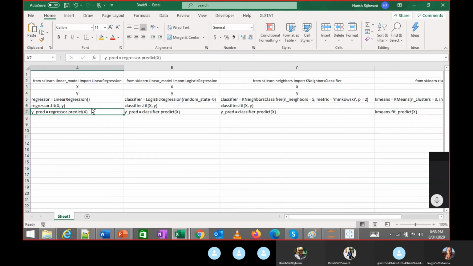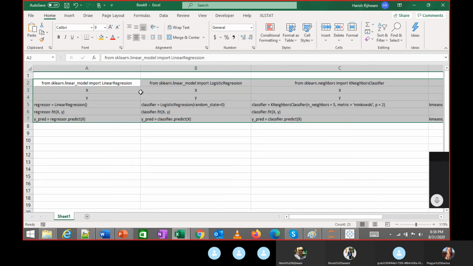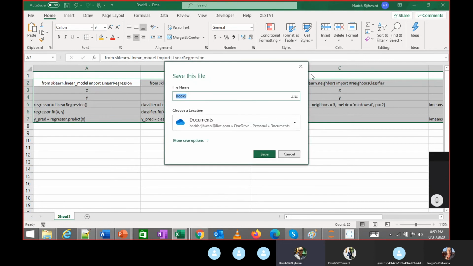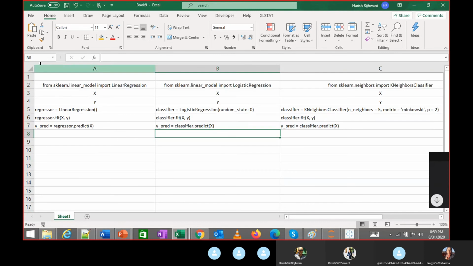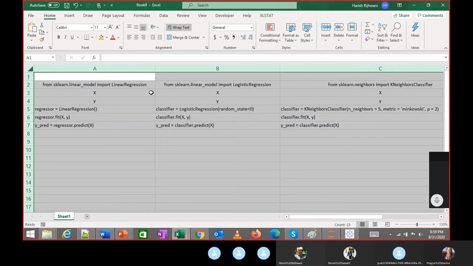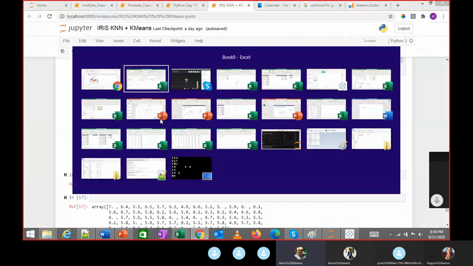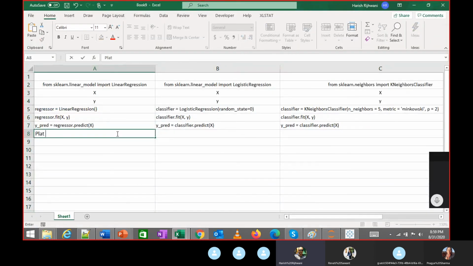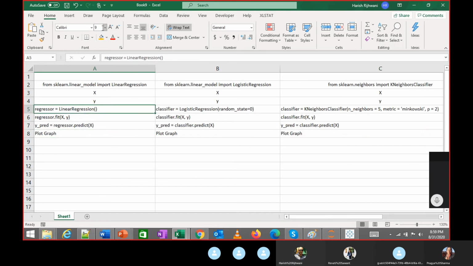Same over here. The steps are all similar. Does it make sense? All the steps are similar, and then you plot a graph in whatever way you want to. Is it clear?